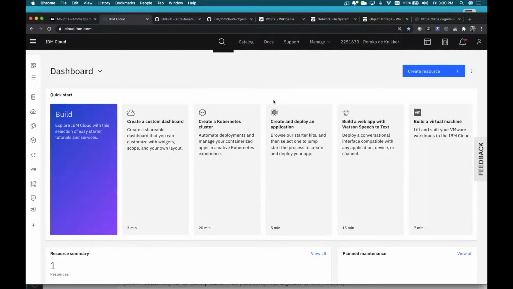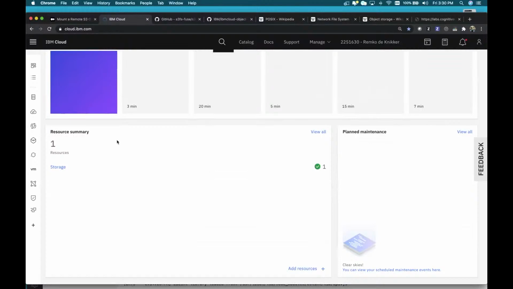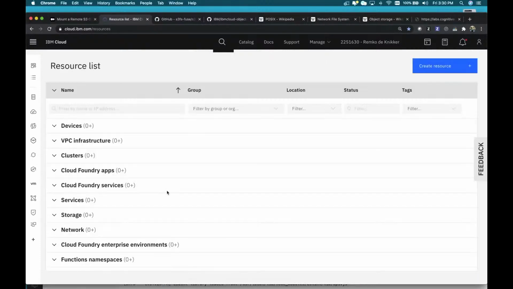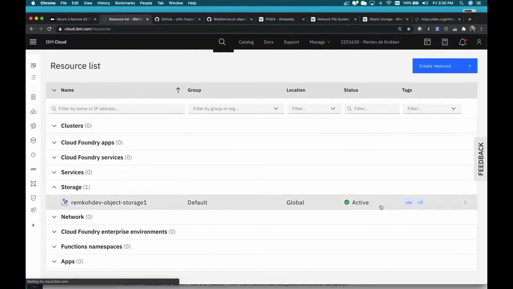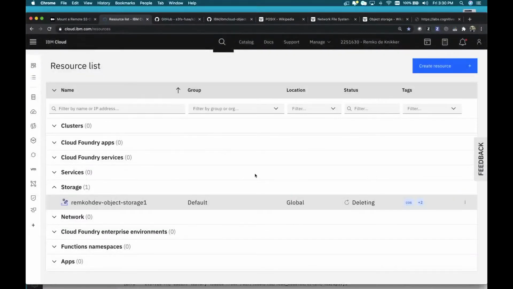You could do this through the UI, so you could create an object storage instance in the catalog. So here in the top you have a catalog. You can search for object storage. So I think here you can also go to storage here on the left. It'll pop up as object storage here, and it'll go to the create object storage.